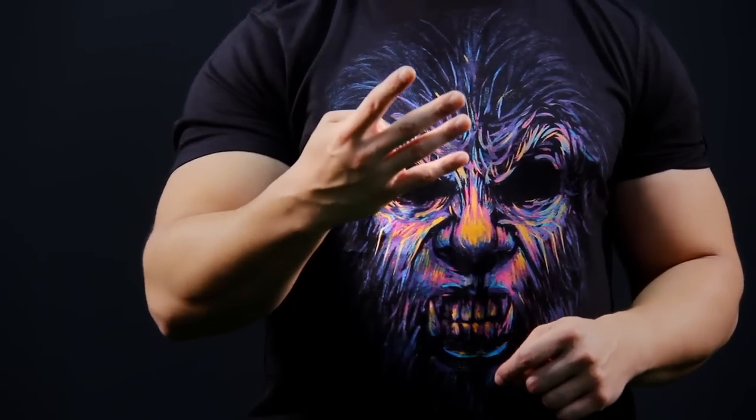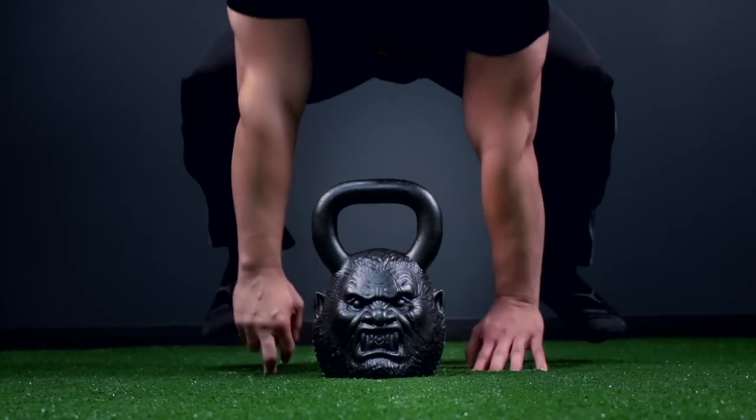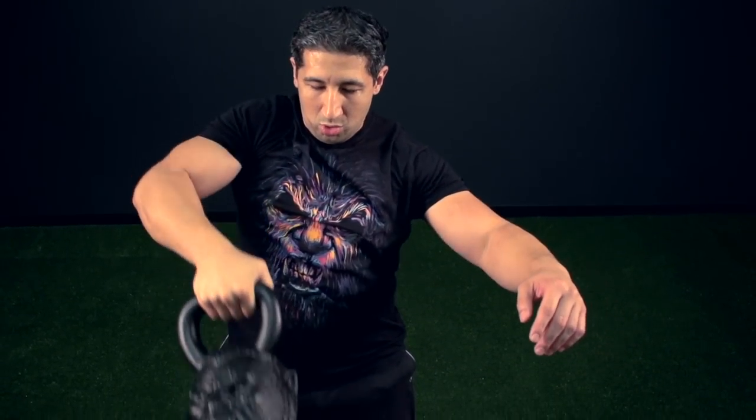So what is the Werewolf Transformation Challenge all about? It's about building work capacity in a brief five-minute work set going through four different exercises. These four exercises are done in a flow sequence, and your goal is to count how many times you can complete the flow sequence over the five-minute span of time. As many rest breaks as you need to take is fine, but you have to complete each repetition in good form.